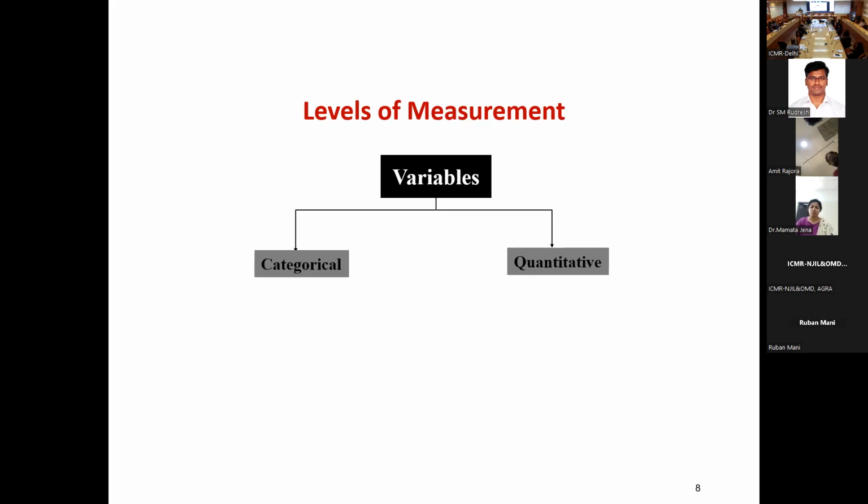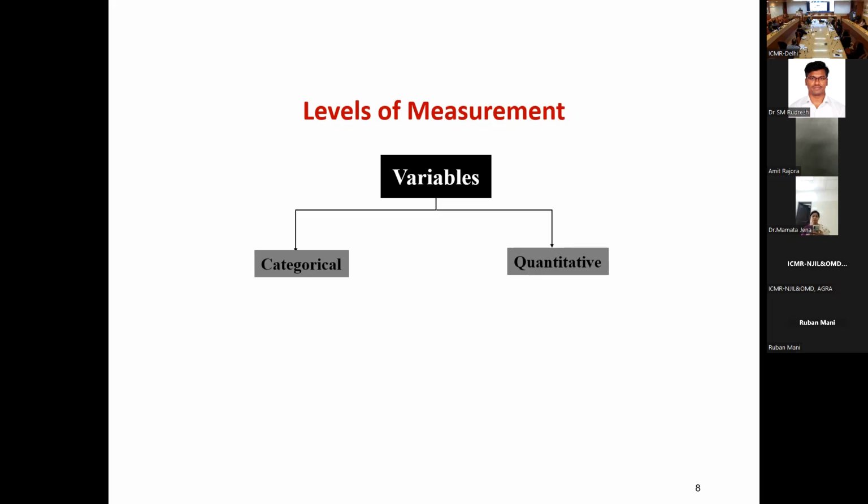You have the option of collecting data in intervals: 10 to 20 years, 21 to 30 years, 31 to whatever, isn't it? So never collect data on a quantitative variable in categorical form. Always collect data in original value. Grouping you can do later. Because if you collect a quantitative variable in categorical form, then suppose age is 10 to 20, you will never know how many were 10 to 15. But if you collect in quantitative form, you can always create 10 to 15, 10 to 17, whatever you want, right? So that was the message.